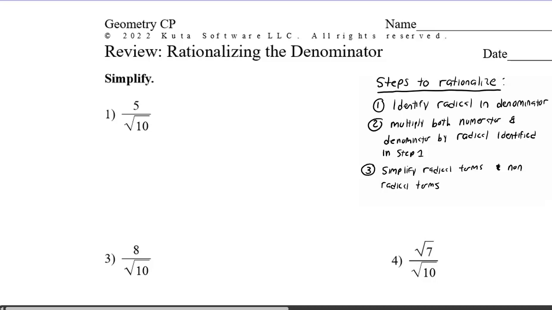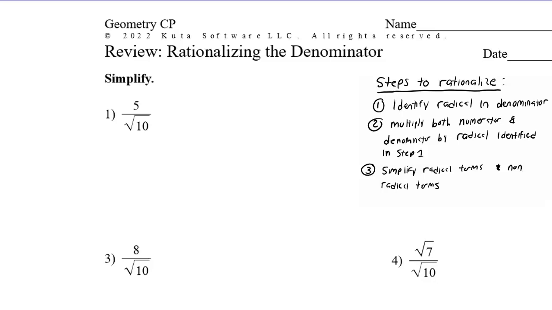The purpose of this skill is that this is a simplification technique that allows us to work with radicals inside of fractions. Preferably, we don't like to have radicals in the denominator. It makes working with fractions much more difficult. So one of the strategies and pieces of advice here is that anytime we get an answer for the rest of this course where there's a radical in the denominator, we're going to want to simplify that. The process is very simple in terms of what you do, but sometimes there are some properties that we have to remember. So we're going to go through a few examples in this video.